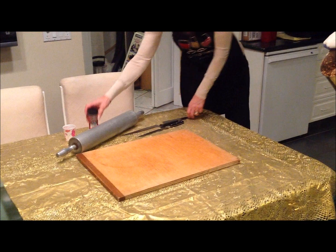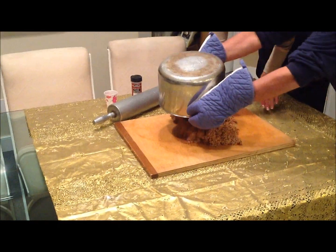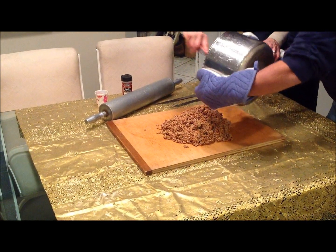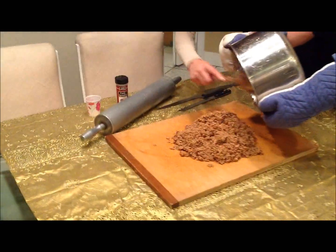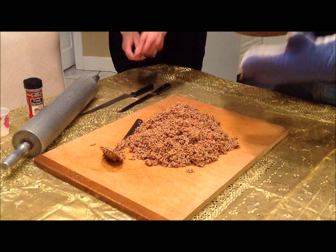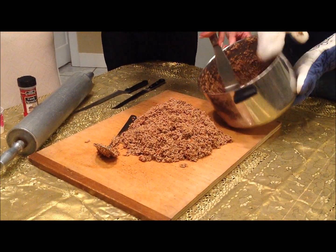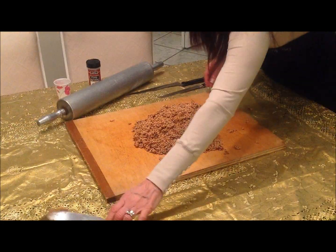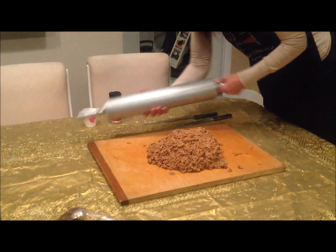So right now what we're going to do is we're going to dump out the sesame seeds. This is a tough part too, trying to scrape them off the sides. They're really sticky. If you have a spatula like this, really try and clean the sides. It starts to stick. Now that it's all out of the pot, make sure, like I said, that it's wet.